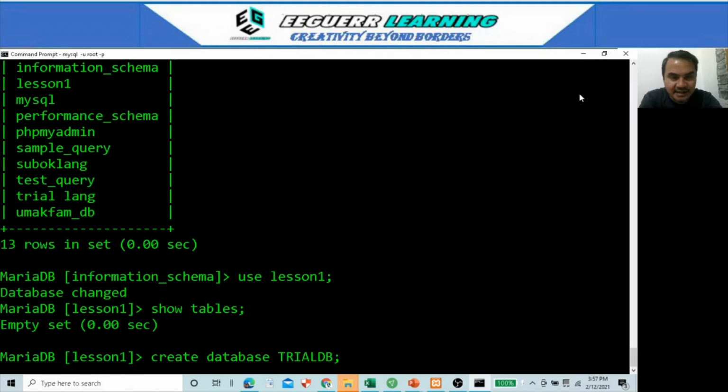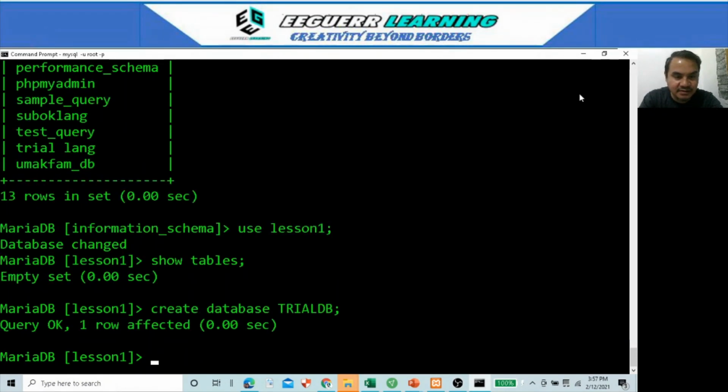Though we typed it in capital letters, once saved, it will be in small letters. Then press enter, and the query is okay. 1 row affected means that it is again accepted. So we're able to create trial database.